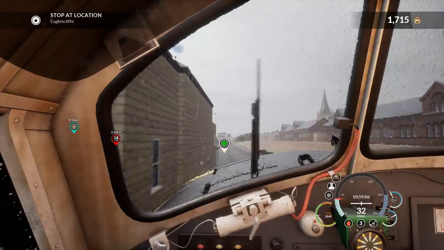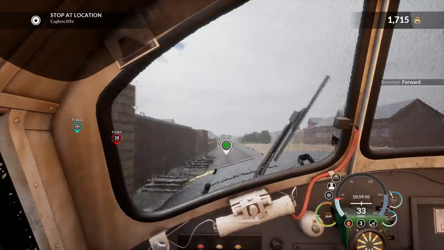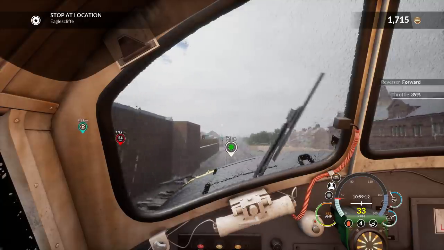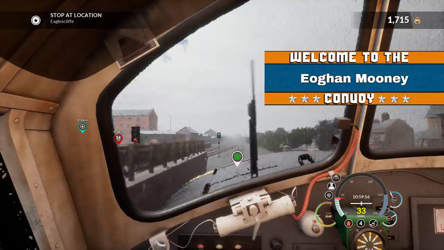Alright, so now we gotta stop at Eagle's Glyph, about 2 kilometers away. I'm gonna pick up speed just a little bit, even though we're not supposed to.